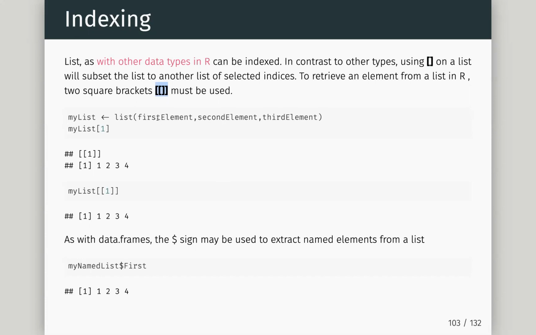So in this case, we create our list, give it our first element, our second element, our third element. Now, if I do my standard index and do one square bracket and 1, you can see it still maintains this structure where we have these double square brackets 1, and then we have the values in that element of the list still underneath. If I do the double square brackets when I try and retrieve it though, I actually just get the vector straight back. As with data frames, once we've named it, we can also get the actual value within that element by using the $ sign and just giving it the name, and I can extract it. Data frames aren't lists, but we can use the same trick as with data frames, and we don't have to write out the full name. We can just put here fir, and it will know to pull out the first.